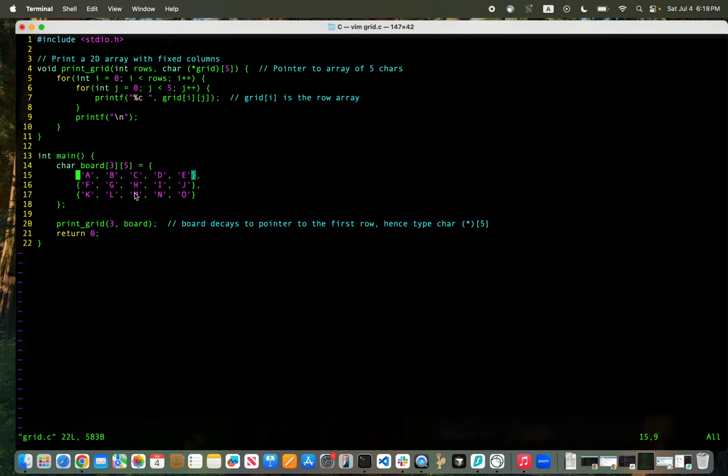Okay. So now let's look at this function. It's very simple. It just prints out every single element in this 2D array. And yeah, so we see that this 2D array has 3 rows, and every single row contains 5 elements, right? Yeah, so this type can also be useful. In this case, it specifically specifies that it must be a pointer to an array of 5 characters.